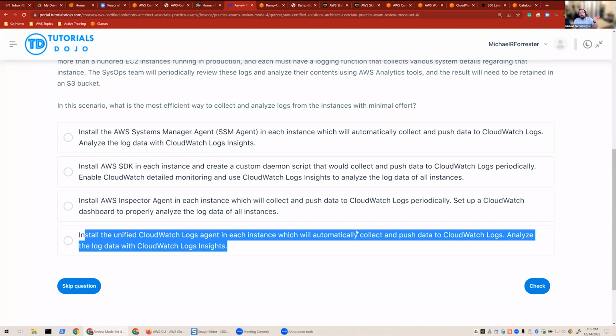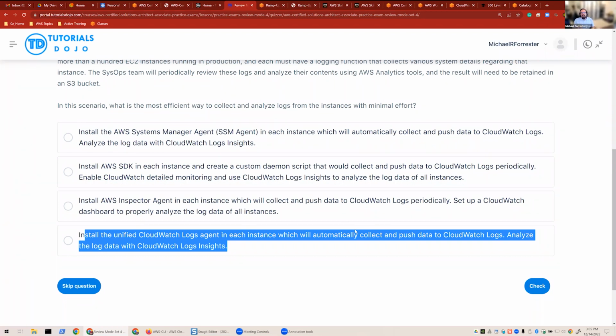Now, this is a typical question. I've got requirements. I've got qualifiers on the requirements because I have to do it in the most efficient way, which, by the way, is a very loose word. You won't find that on the exam. Because remember, these aren't exam dumps. And I don't even think they're allowed to use efficient. Cost effective, operationally efficient, most resilient. You'll see words like that, but you won't see just blanket most efficient typically. If you do, it might be an older exam, but C03 is updated, right? And then they want it with minimal effort, which means minimal operational overhead. So again, you're not going to see that vague little weasel word either. You're going to see things like minimal operational overhead.